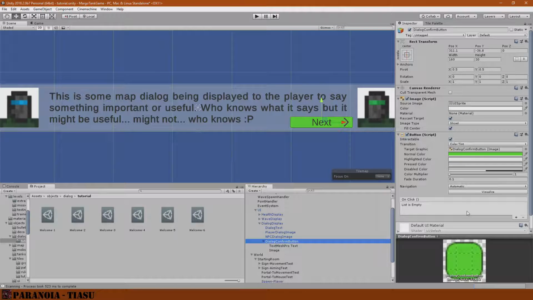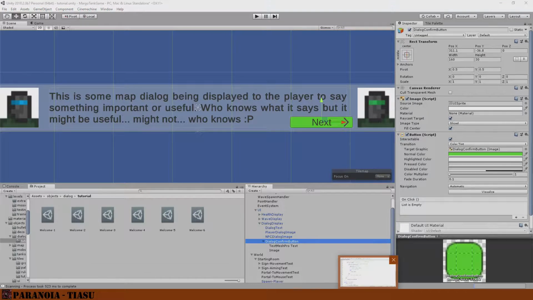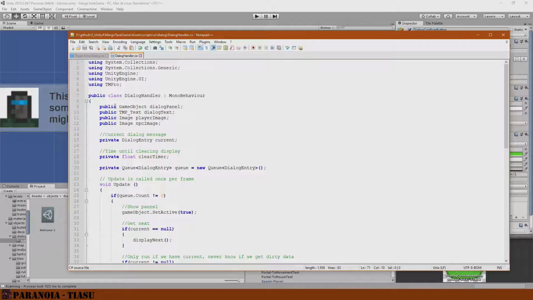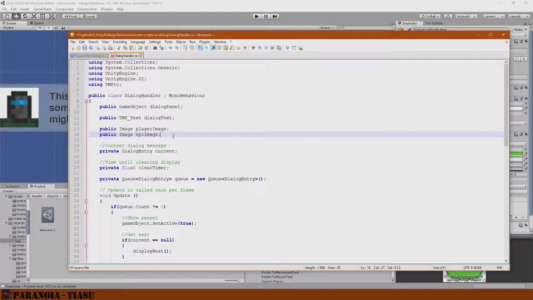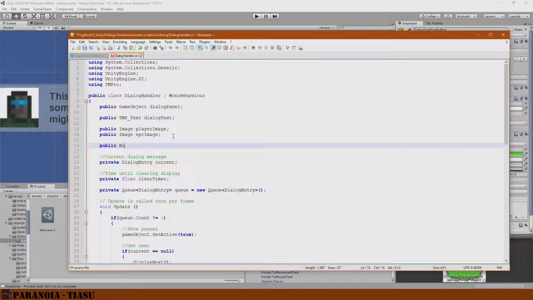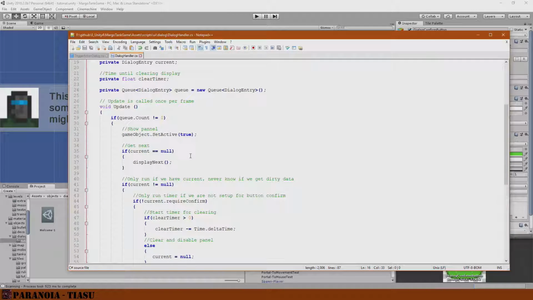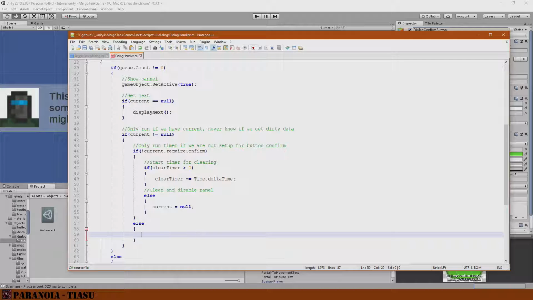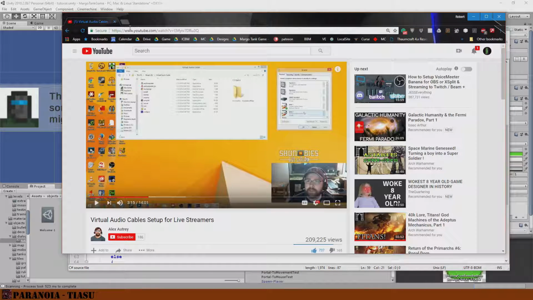And then what we're going to want to do is make a method inside of this right here, and we're going to want to make pretty much an object thing. I hope it's just called button, so we're going to call this confirm button, because if we require confirm, we're going to want to make sure the confirm button is enabled. If we don't, we want to disable it. So I'm going to Google this rather than even try.